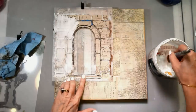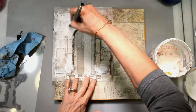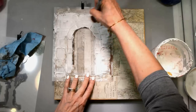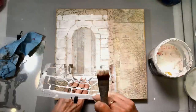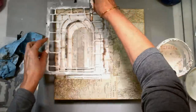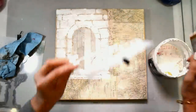And now I'm coming back with my large door stencil and some gesso. And I wanted to do this really, really messy. I didn't want to have real clear lines because I wanted it to look like an old wall. And so that's why I'm using my brush. And I'm just going real quickly and fast over the entire piece just to get that stenciled image.